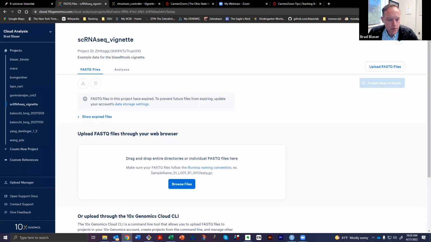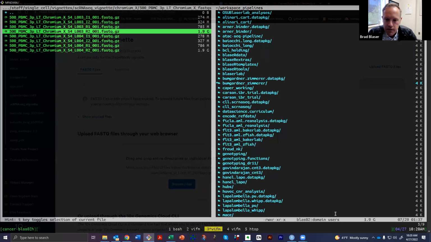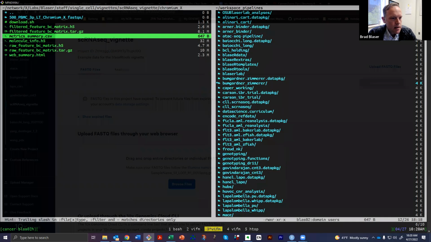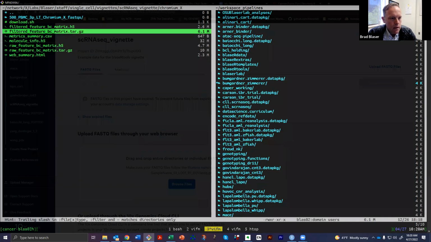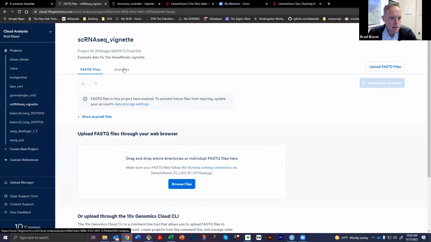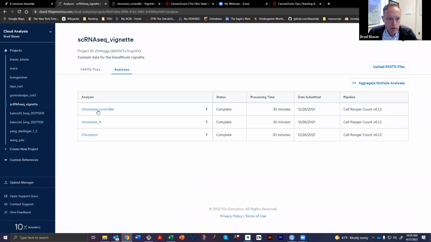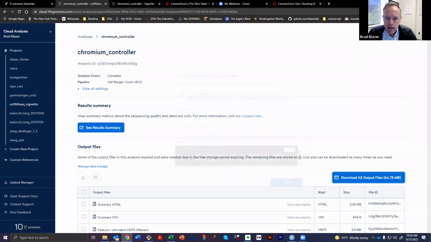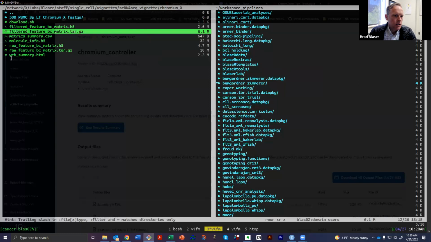Cell Ranger output, I will show you now. Okay, so let me just go back, since I've already shown you this view here. This is the output that you would download from analyses. So you would go into here, click on the first sample, and download using this code here, okay? And then you go here, and these are all those files that I just downloaded. So what is the important stuff that you want out of here? Well, the easiest approach is to look for the filtered feature barcode matrix tar file, okay?